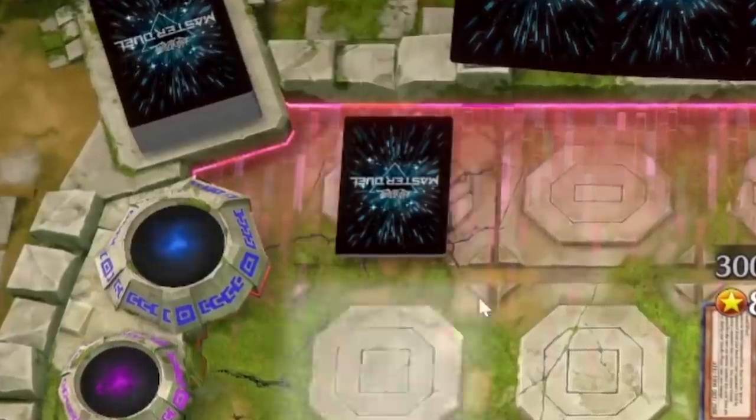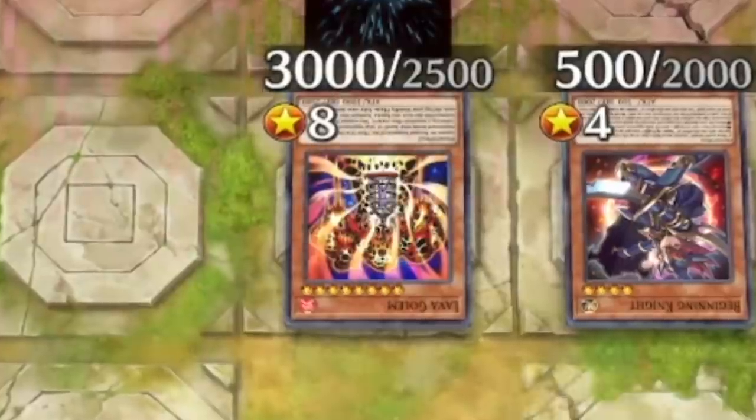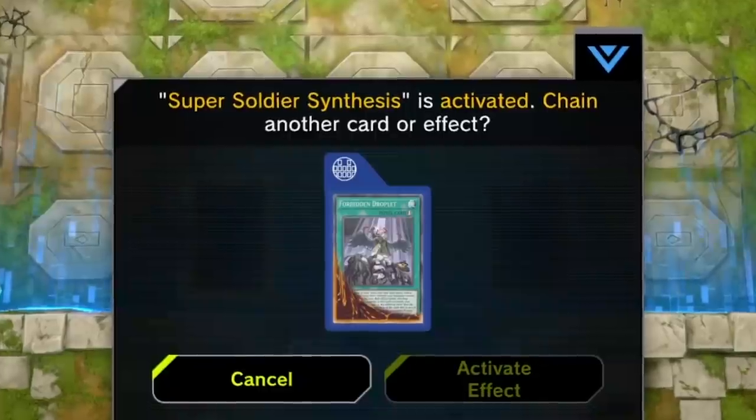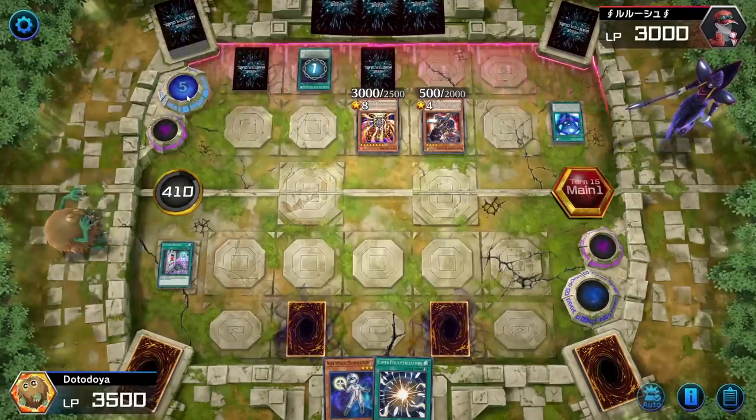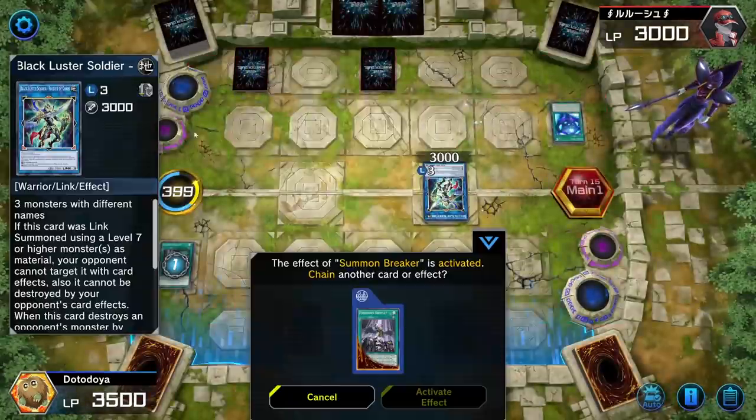Oh my God, what is he playing at? What is this guy playing at? All right, that's one light monster. Okay, he's going for game. Wait a minute. If he summons a light monster, was that light? No, that's earth. What is he doing? The effect of Summon Breaker.